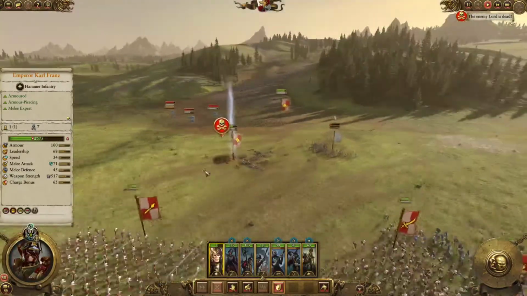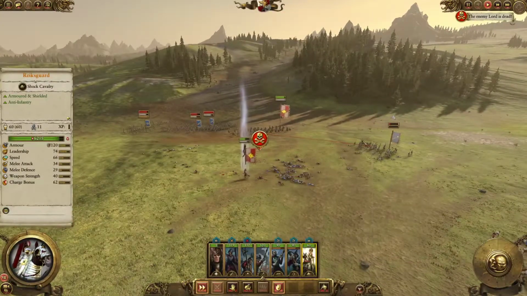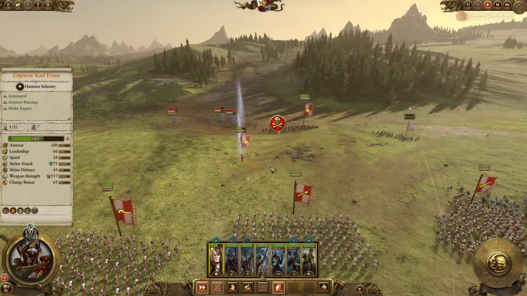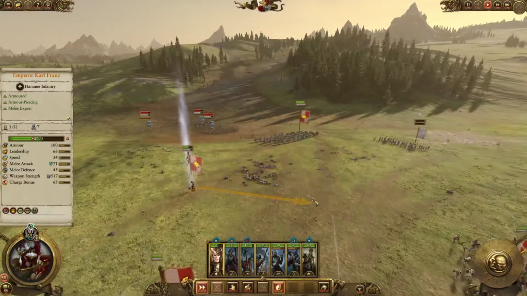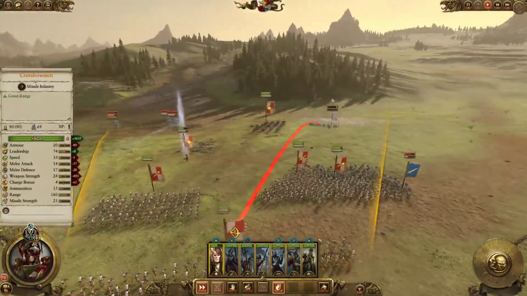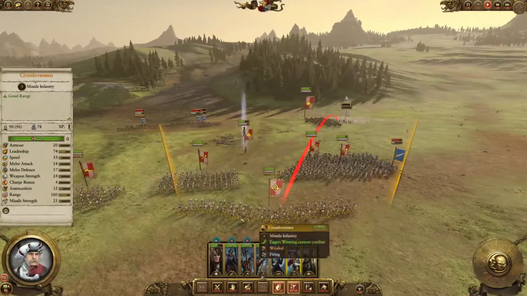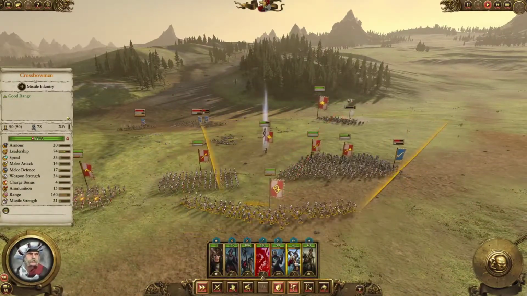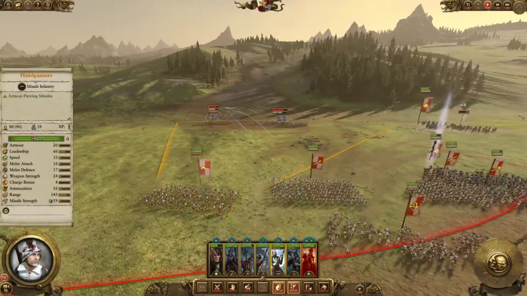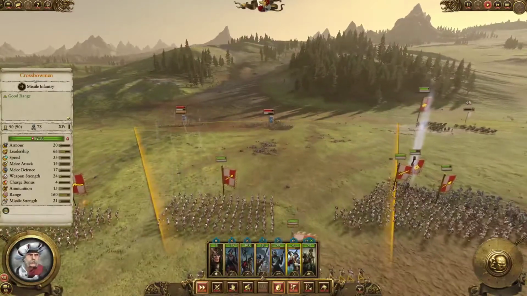There we go. Their lord is dead as well. Reichsguard, go chase them down. We want as few of them to live as possible. Get him into the swordsmen over here. Handgunners, they're in range, so fire at them.